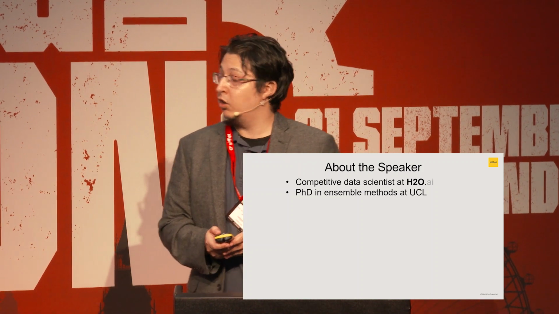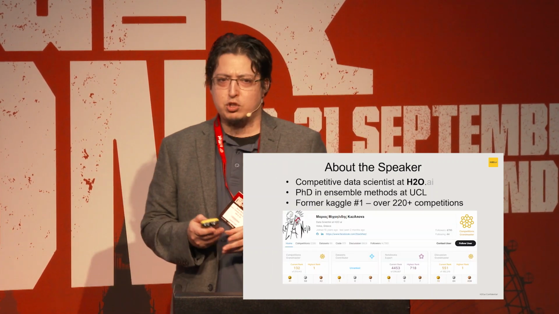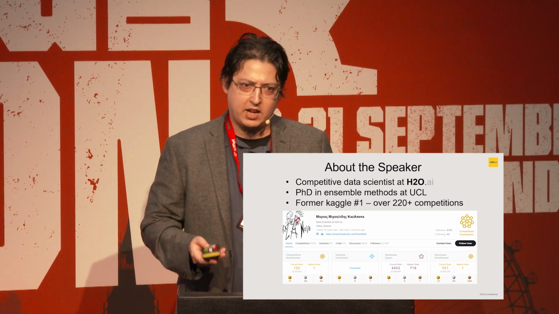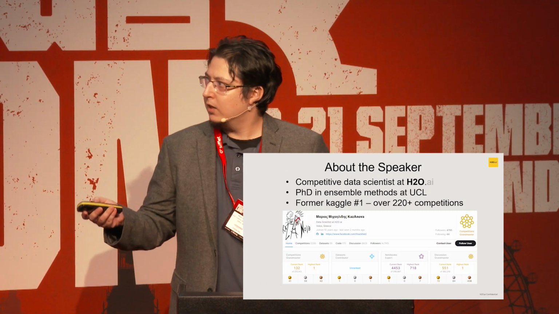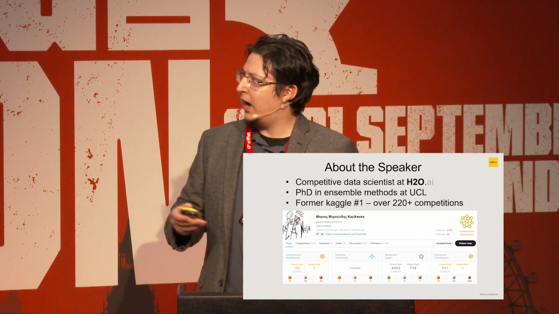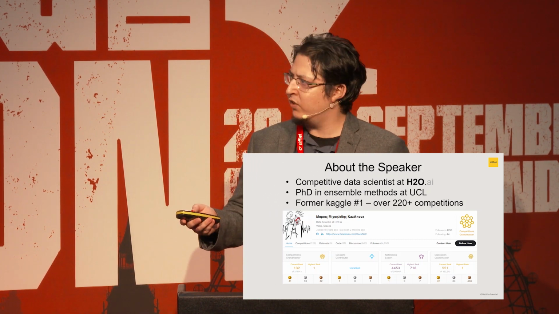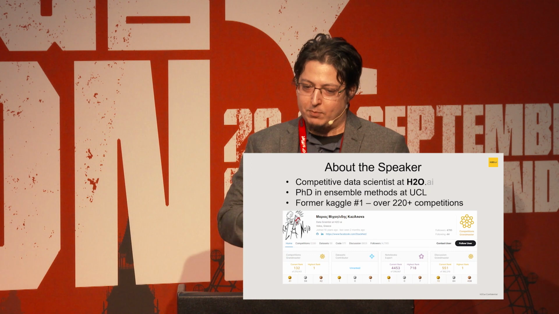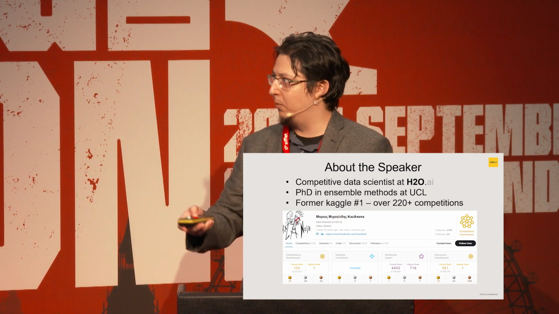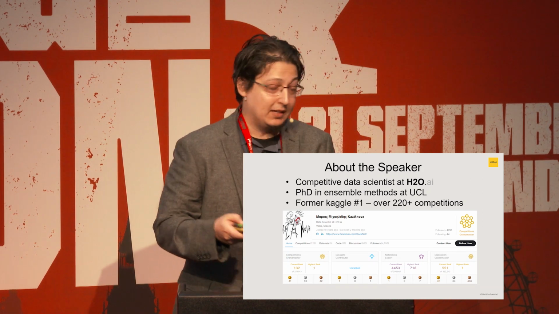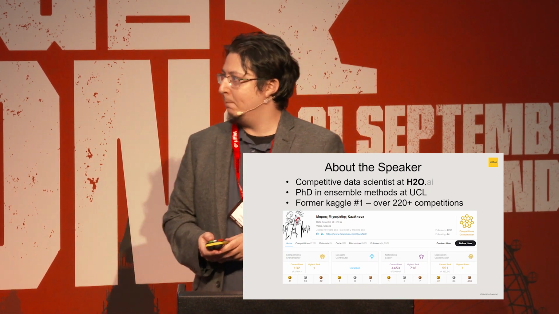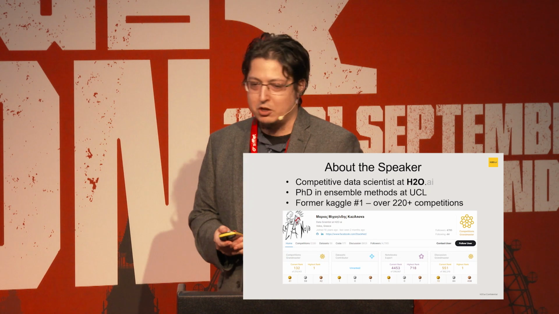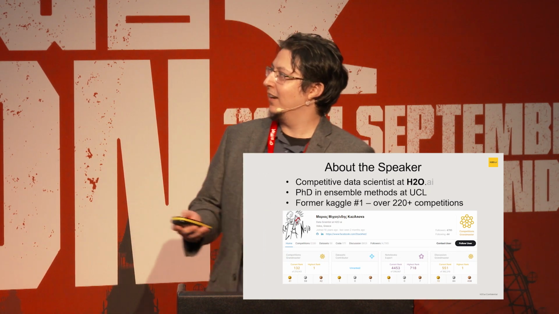I have a PhD in ensemble methods in machine learning, and I'm not sure if people are aware from Kaggle. It's a platform that hosts data science competitions. I used to be ranked #1 in this platform. I have participated in over 220 different challenges, and what I take away from this is that I have been able to see what works and what doesn't for different problems, and hopefully I have been able to feed that back to the work that we do. I'm not as active anymore. Life happened later. My son was born, but I still try to keep in touch with the field as best as I can.